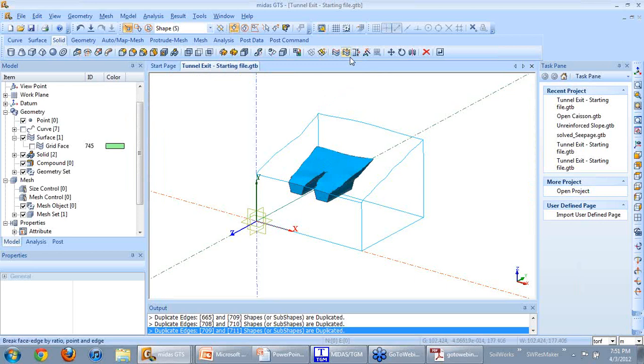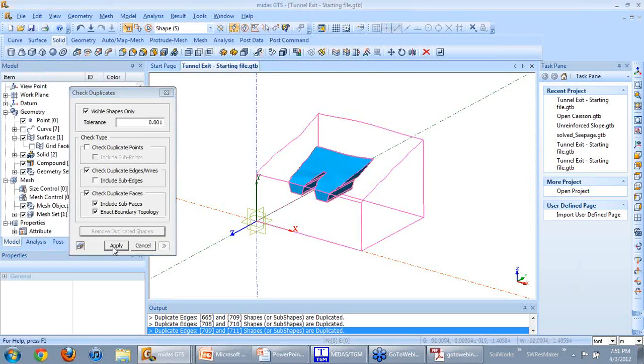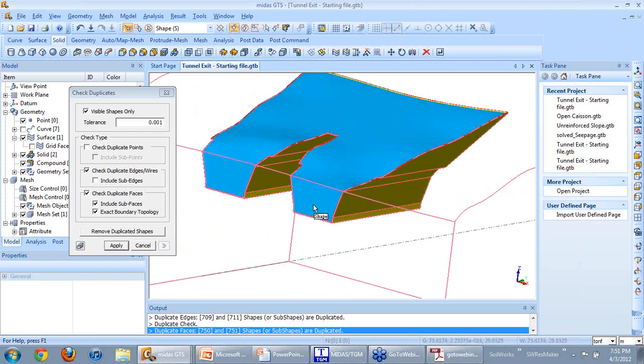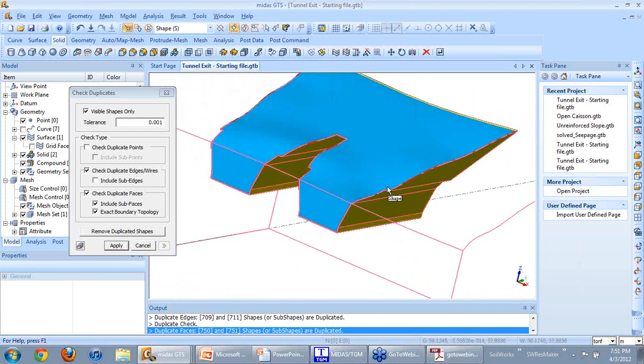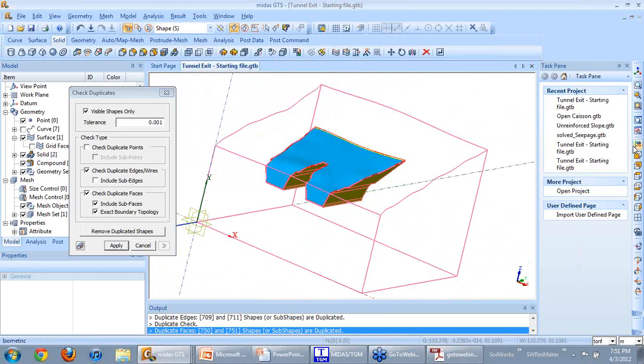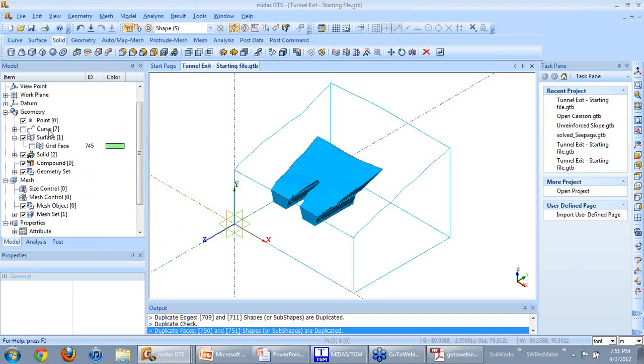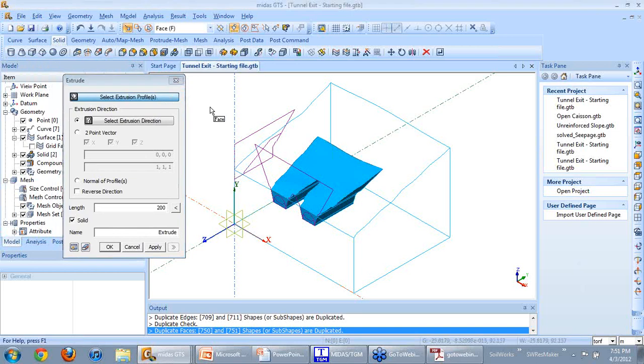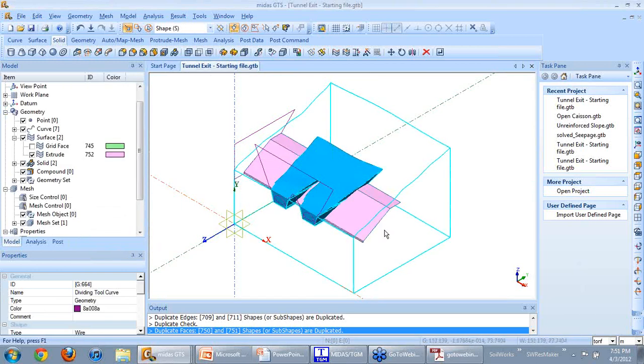So if we check duplicate again, as you can see, we have yellow colored core faces here, and this would ensure proper nodal connectivity. Now I would like to extrude my cut profile, which would basically cut this ground solid into two parts. So first I need to extrude it along the global x-axis. So changing the selection filter to wire and selecting this wire, and that direction is global x-axis and the length is 124 meter. So once I make it, this would be a shell profile.